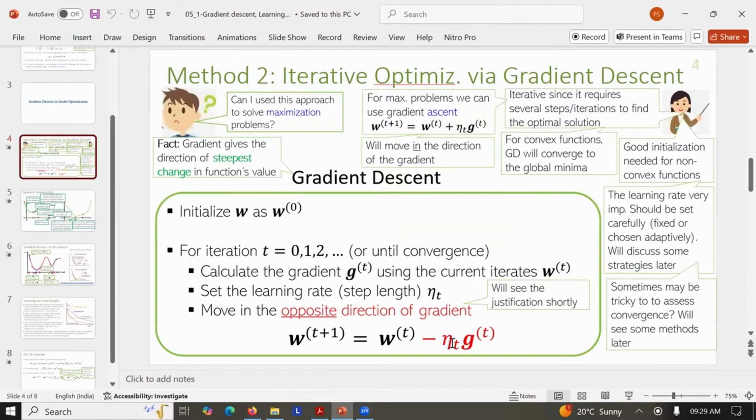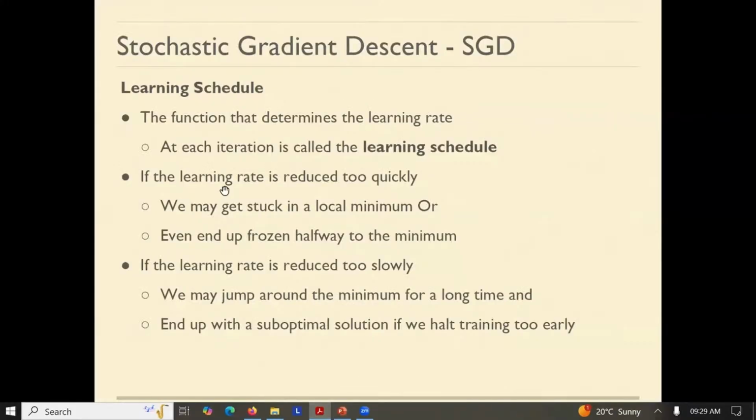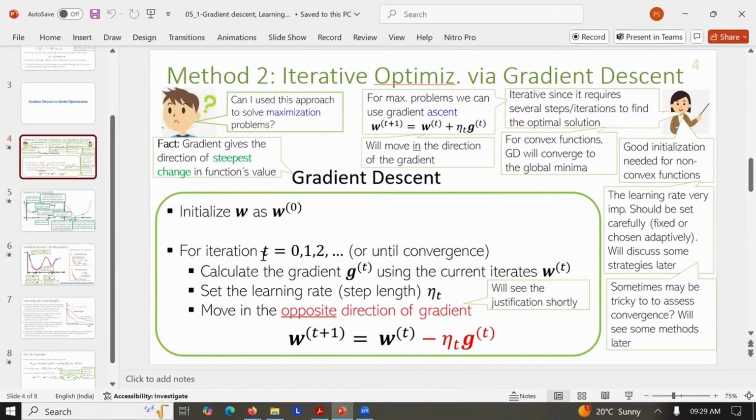For that, we can either use a fixed value for all iterations. So let's say eta t is fixed, 0.01 or 0.001 throughout the training of our model. Or we can start with a high value and then decrease it. Or we can use any other type of scheduler, for example a sinusoidal scheduler. What the learning scheduler does is change the learning rate for any particular iteration. So eta t is the learning rate for the t-th iteration, and the learning rate scheduler will give us this eta t value.